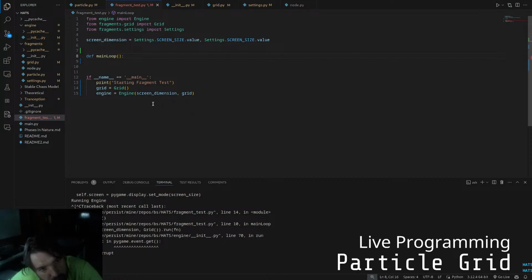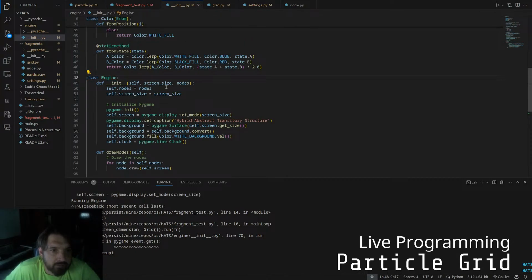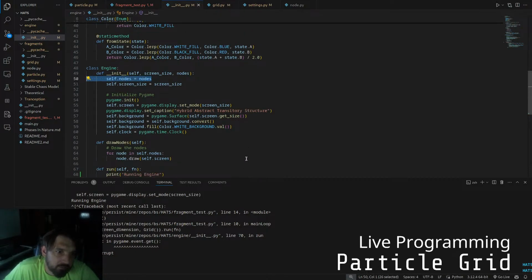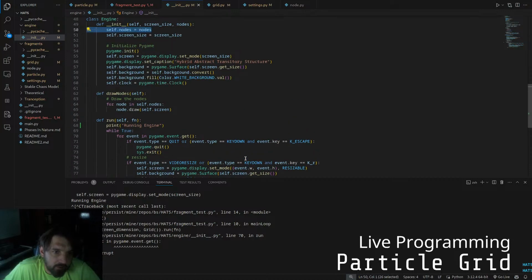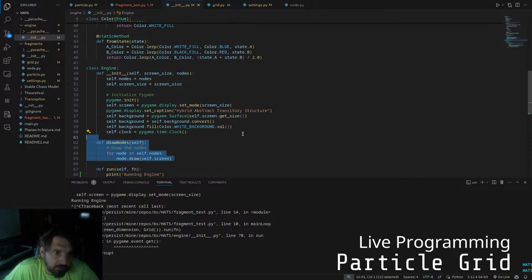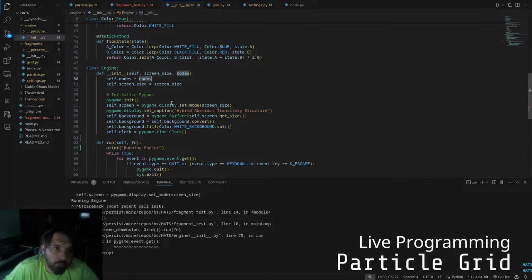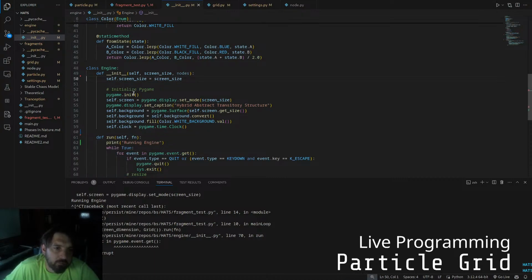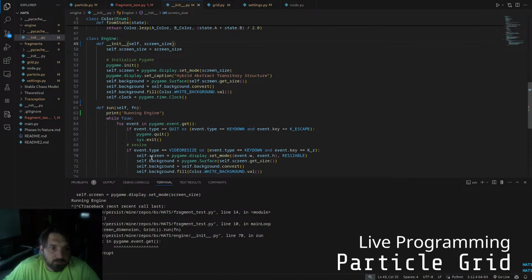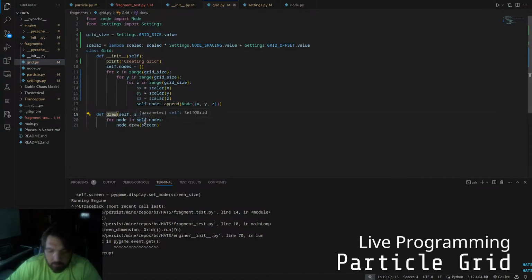I've got these things out of order. I'm struggling mentally because the way I built these other models, the engine actually sits inside of it. Like, we're gonna break a lot of things if we take the nodes out of the engine. But the only thing we'll break here is the actual draw nodes function. I'm okay breaking that. Those things should live somewhere else. The engine should simply handle the graphics, I think. Because the grid has a draw nodes function.